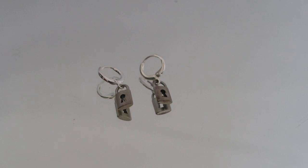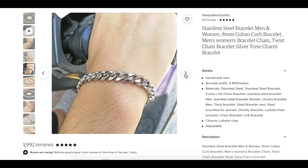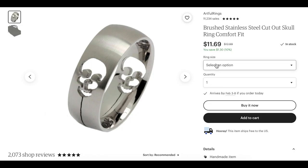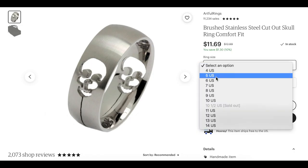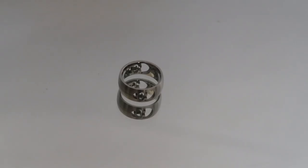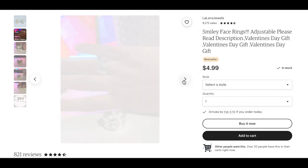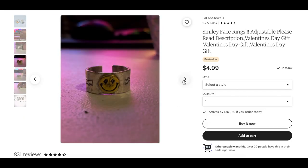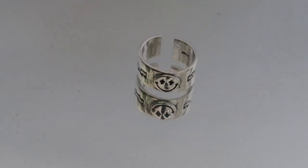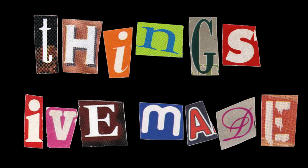Then I got these little lock earrings which I wear literally every single day — I think they're really cute and just basic fun. Then this beautiful Cuban link bracelet — fantastic, I love it, would recommend buying from them. I also got this skull cutout ring as kind of a pinky ring, so I got it in a smaller size — I'm obsessed with thick rings. And the smiley face ring was really inexpensive and cute; the seller was selling it for five dollars plus shipping, so I'd recommend buying from her.